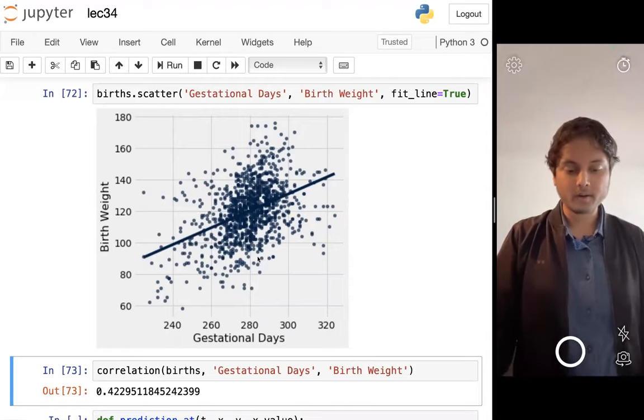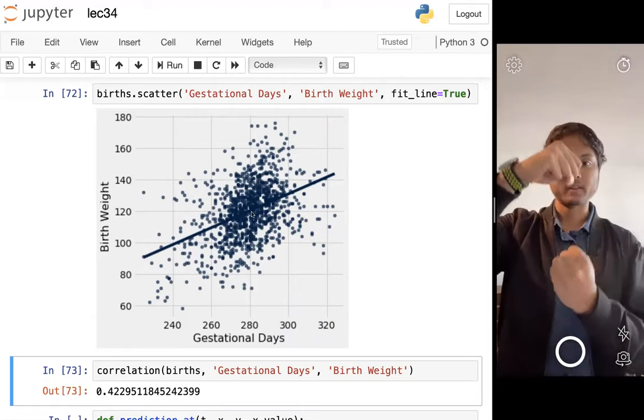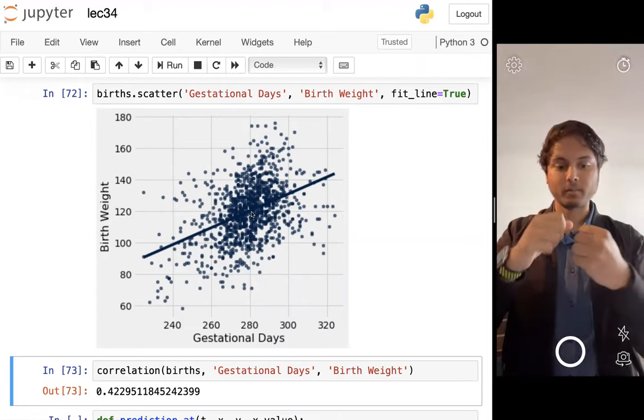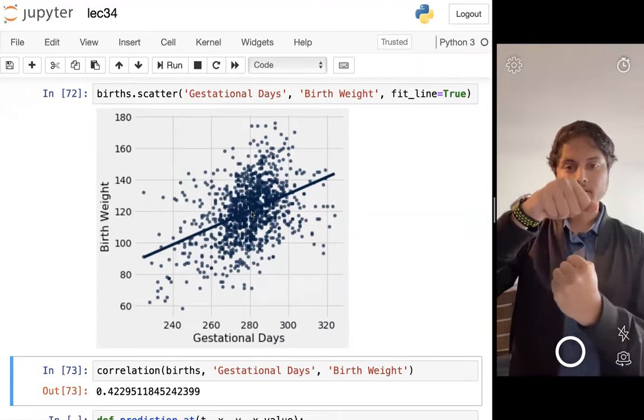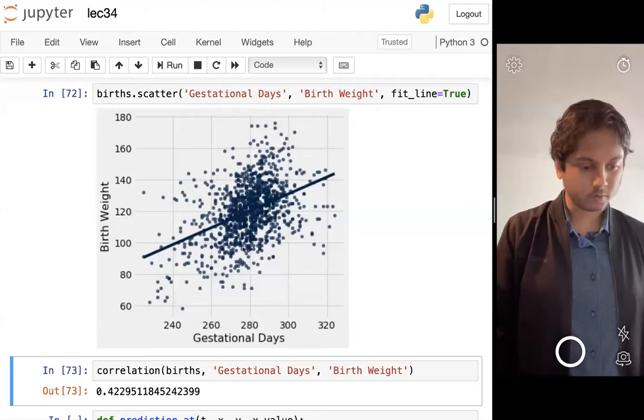It's also a little bit hard to tell because a lot of points here are drawn on top of each other. So you can't really tell exactly how the points are distributed. The points could be all clumped like this rather than like this. It's a little bit hard to tell. The overall shape looks like that, but the points could actually be just like this. It's difficult to see because of the overlapping of all the points.